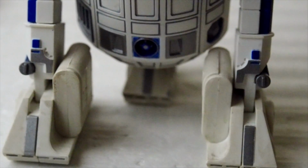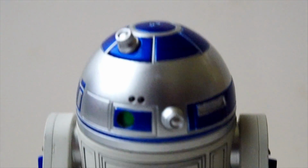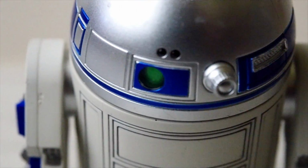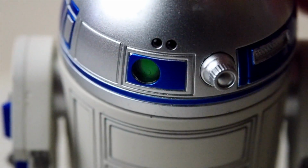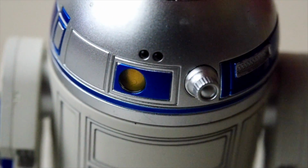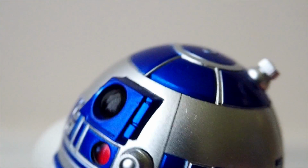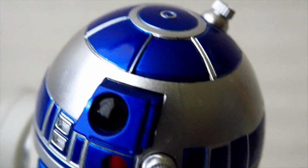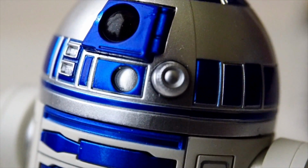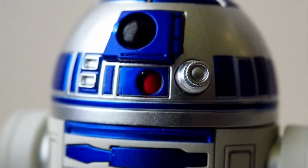Quite nice, and might as well rotate him so you guys can see him from the back side. And when you press this button back here, this whole thing, the light will actually change. I mean, this piece will actually change. It's not really a light, but you press it, it turns red, and then press it again, turns silver, press it again, turns gold, press it again, turns back to green. And then over here by the front, same thing with this button right here. When you press it once, it goes halfway between red and blue. And when you press it again, it goes completely silver. And third time it shows blue, and then it goes back to red.